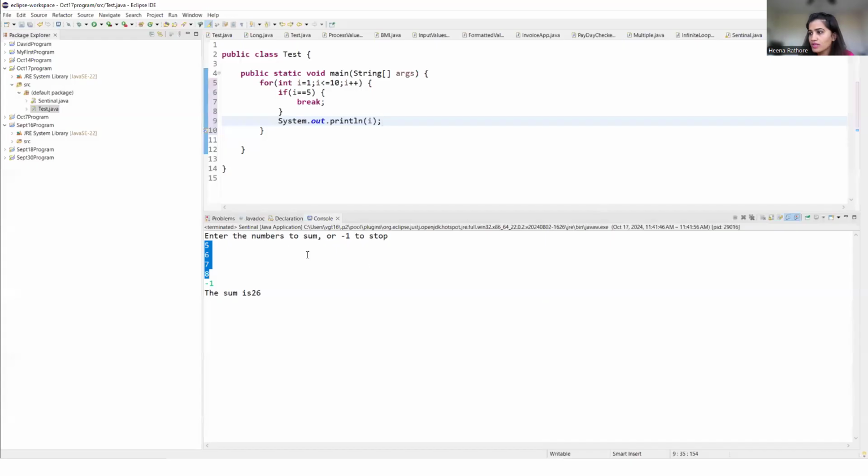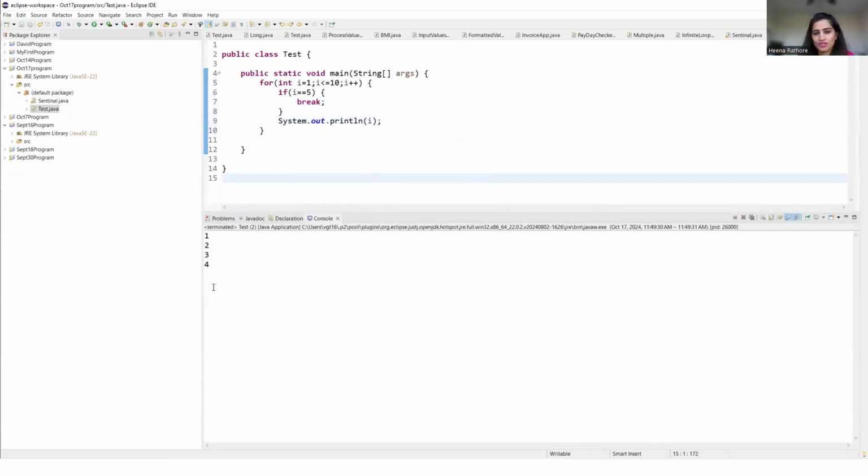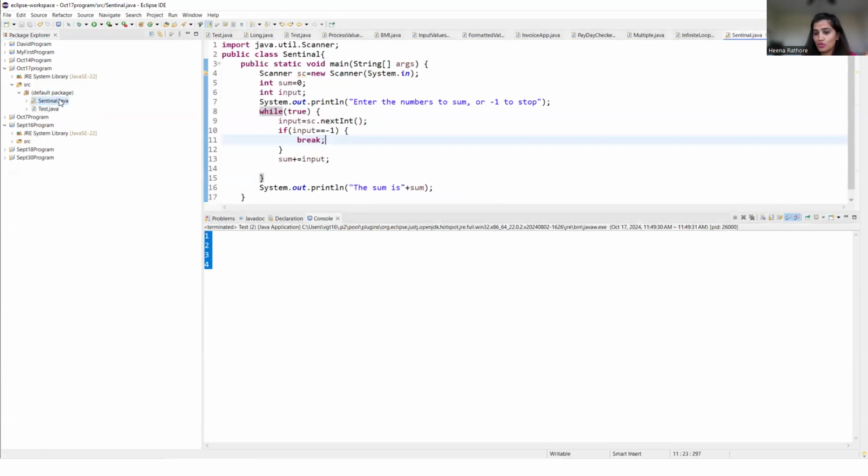So let's see over here what exactly my output is. If you see over here, I see the output as 1, 2, 3, and 4. So the same thing, if you have to write it in a while loop, and once again, as I gave you this example, this was a specific condition, where you are taking the input, and whenever that sentinel value is achieved, then in that case, it should break the loop. So this works well when you have a specific condition that is being reached.